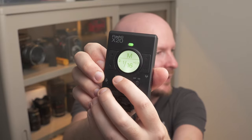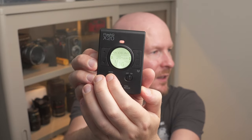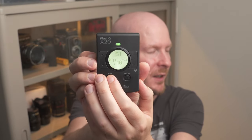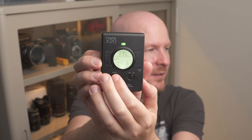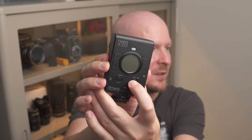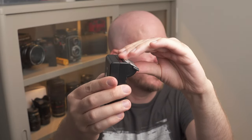You just press the mode button and you have the video light mode for modeling, where you have the video light and you can combine it with flashes. Then you have preset mode S1, another preset mode S2, TTL, and manual. And there's a very nice and simple on/off switch. I like the simplicity of this flash even though it has everything you need.